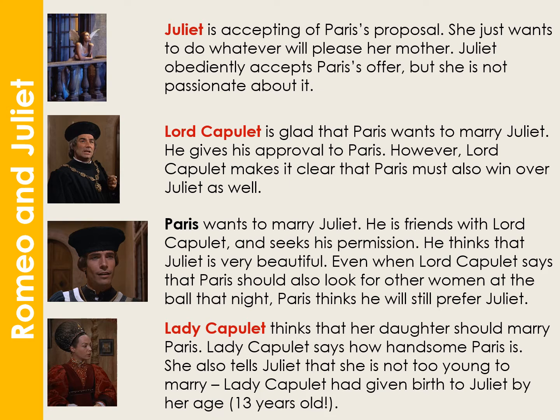So we might be thinking, in our modern times, that 13 is a ridiculously young age to get married, and in fact it is, isn't it? It's illegal in our country, and even if you get married at 16 you have to have permission. But in the time that Shakespeare was writing, it wouldn't have been unusual for wealthy women to be promised to somebody else even whilst they were still quite young.